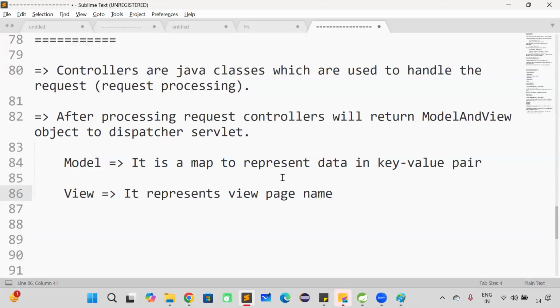Model is a map to represent data in key-value format. View is nothing but a page name, like login page, register page, forgot password page, about us page, contact us page. Like that, multiple pages will be available.